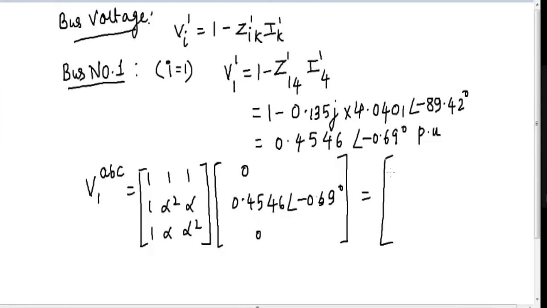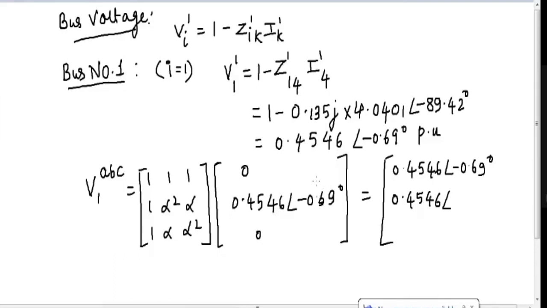इसको सॉल्व करेंगे तो हमें मिलेगा V1ABC। तो V1ABC का फर्स्ट टर्म ऑब्वियसली यही रहेगा 0.4546 at an angle -0.69। अब सेकेंड टर्म बताओ मुझे क्या आता है? सेकेंड टर्म का मैग्नीट्यूड ऑब्वियसली सेम रहेगा, ओनली एंगल आपको चेंज करना पड़ेगा और वो एंगल आपका चेंज होगा 120 डिग्री से। तो बताओ मुझे सेकेंड वाला आंसर कितना आ रहा है? 1 मल्टीप्लाइड बाई 0 इज 0। अल्फा स्क्वायर मतलब क्या? 0.4546 at an angle -0.69 मल्टीप्लाइड बाय 1 at an angle -120 डिग्री। तो यहाँ पे सेकेंड आंसर मिलेगा। जल्दी से बताओ सेकेंड आंसर क्या आ रहा है?